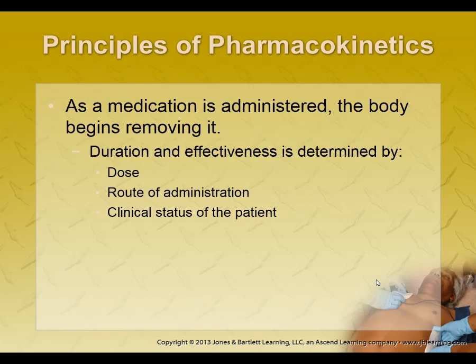A lot of that has to do with the dose, the amount that's given, the route it's given, and how the patient's doing overall. So if I give someone 500 milligrams of Cipro 1 time a day, even though the recommended dose is 2 times a day, because they have bad kidneys, I'm going to have to give it to them longer so we can get the right outcome. Also, if I give it to them by mouth instead of via IV, they're not going to get as much of the medication. Those are things that really impact the pharmacokinetics, or how the body uses the medication.